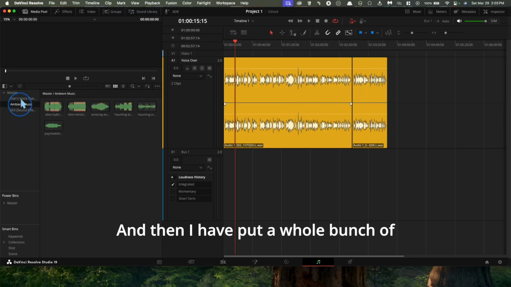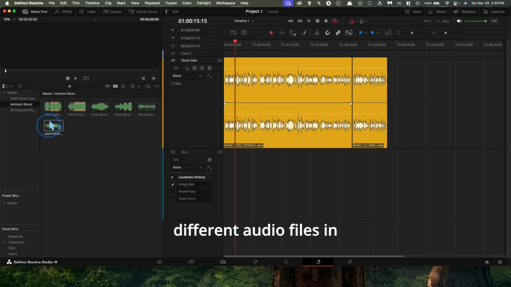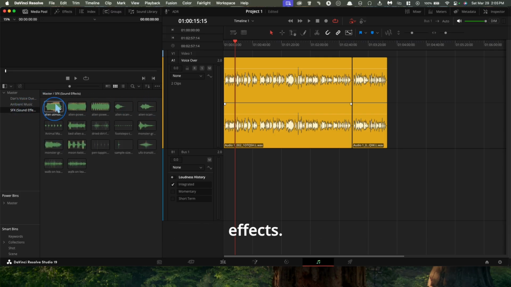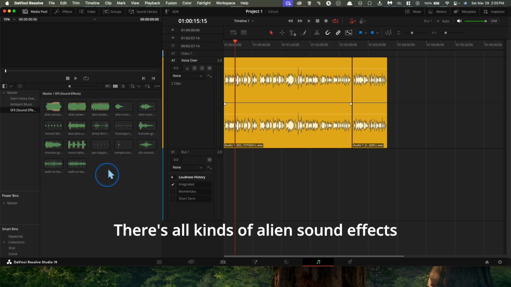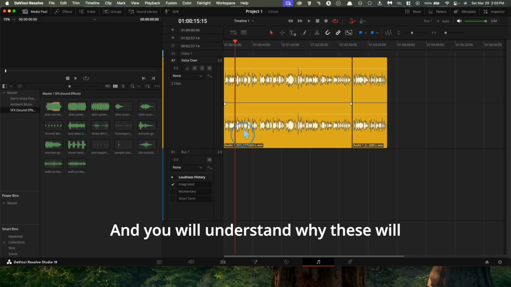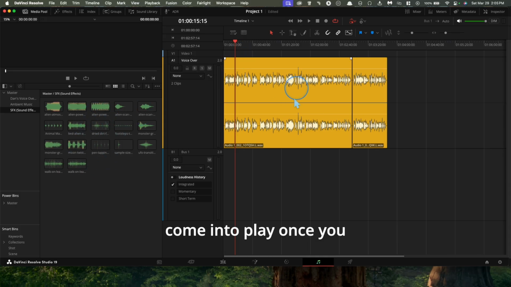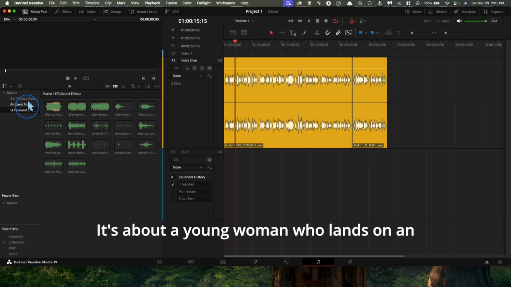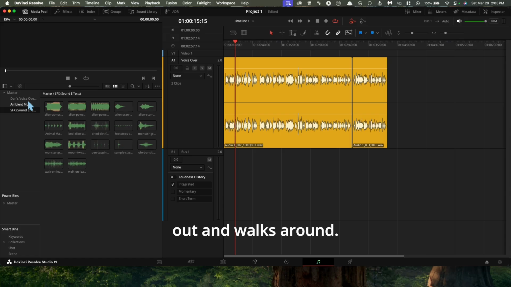And then I have put a whole bunch of different audio files in here, ambient music and sound effects. There's all kinds of alien sound effects and people walking in here. And you will understand why these will come into play once you hear the full narrative. It's about a young woman who lands on an alien planet and gets out and walks around.